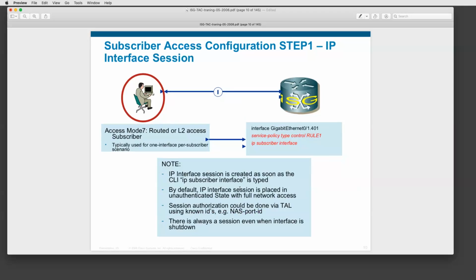Then you have also other stuff, which is nice. It's an IP subscriber interface, so you don't need to have really a packet to trigger it. As soon as this interface comes up, it's actually up. So everything that is coming under that interface is part of the same subscriber, regardless of the IP that is crossing it. So it's another way. This is interesting if you want to create a lot of radius packets at the same time.